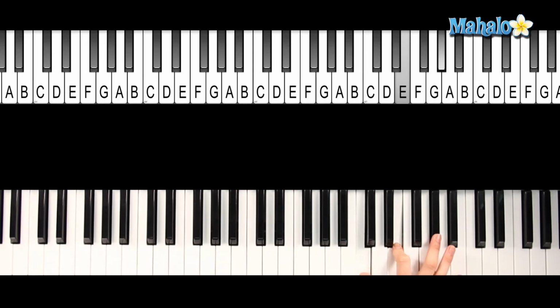So here is your, what was your fifth to begin with? Your root, E, and your third, G sharp, is now up top. Okay, again, C, E, G sharp. That is E augmented in second inversion. And now you guys can do your homework.